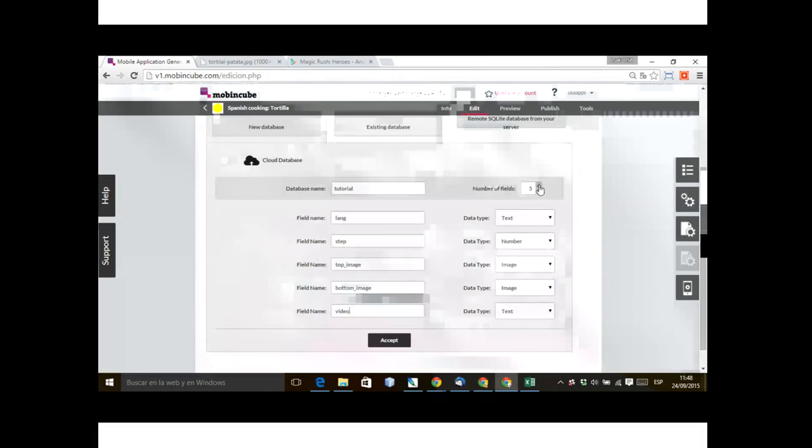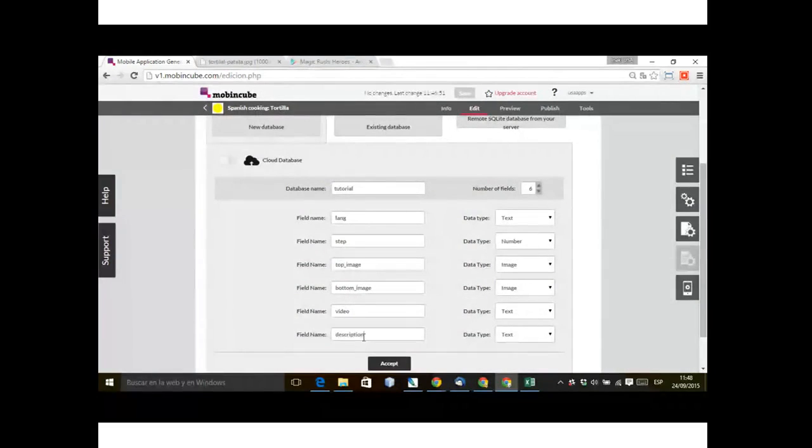Then another one will be bottom image, type image. Then another field will be video. Of course, the description or even a title. For some videos, we will have some title, and then description.